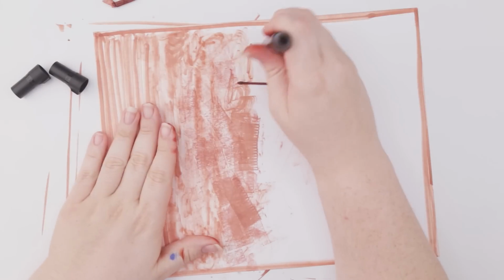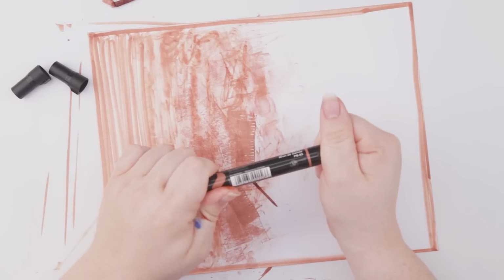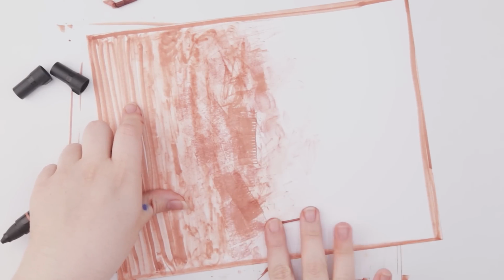Oh, yes it does. It makes me wonder what it looks like on the inside. I don't know how to open it though. I guess there is no opening it. But yeah, this is pretty much it. I honestly thought it was gonna last a lot more.